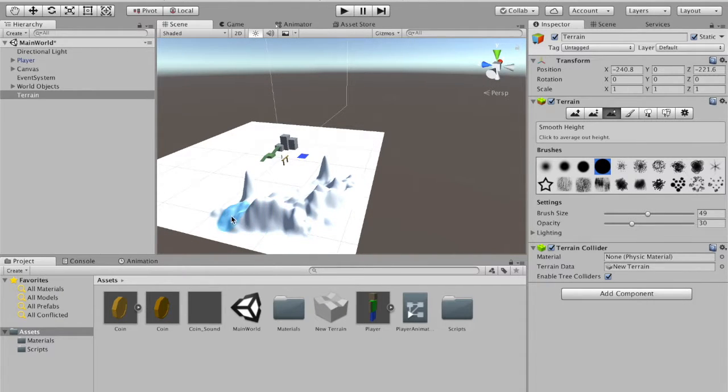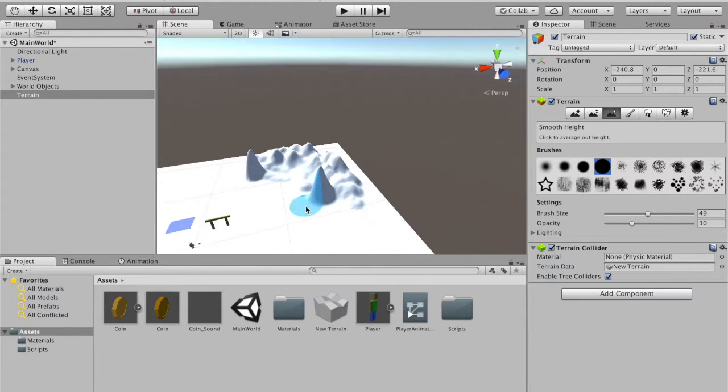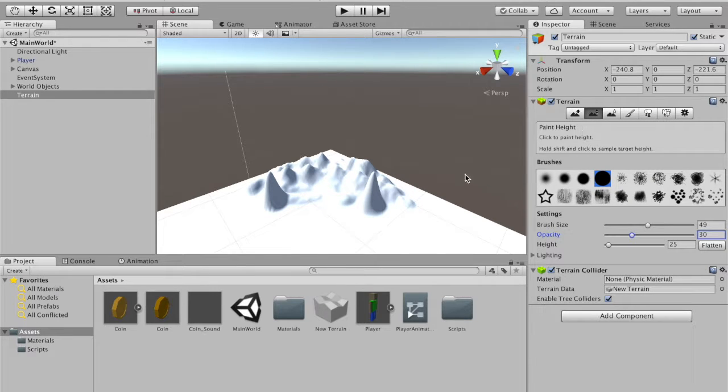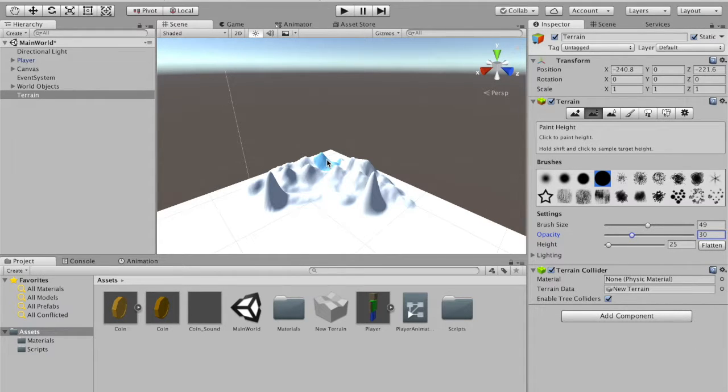Now, there's 2 or 3 tools that I would also use, but the only other one that I would use for modifying is this adjustment of the height. And what we can do is, you see we have a specified height here of 25 and set to flatten. If we click flatten, all the terrain is going to automatically adjust to 25 feet, like so. But we don't want that, so I'm going to undo that.